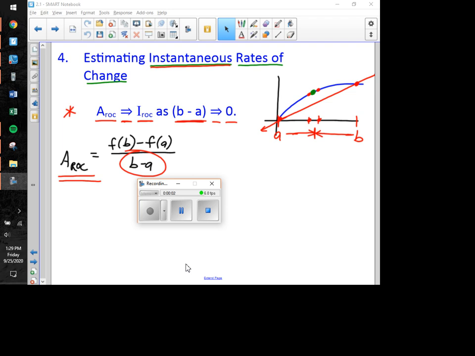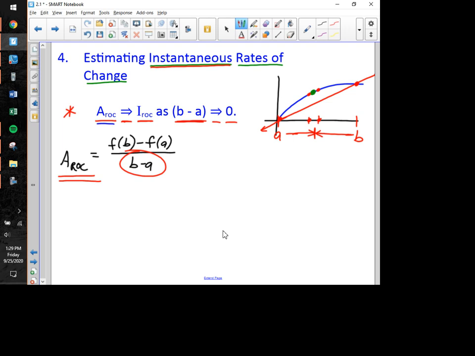Okay guys, continuing on with Chapter 2, Section 1. One thing I should have said before I finished up that last video is that the overall plan, what we're trying to accomplish right here, is to get an average rate of change to become more like an instantaneous rate of change. We did say that.